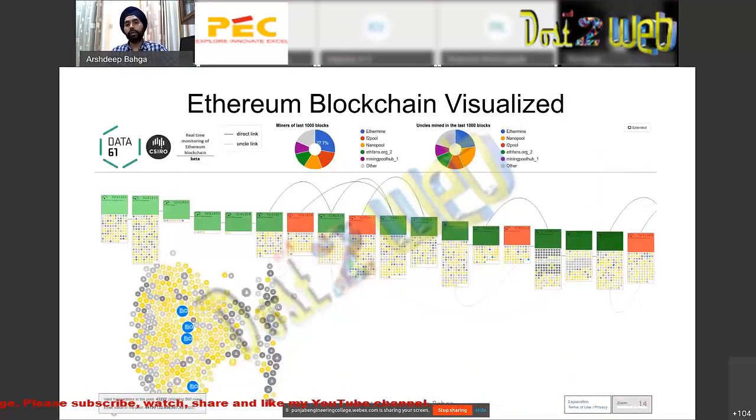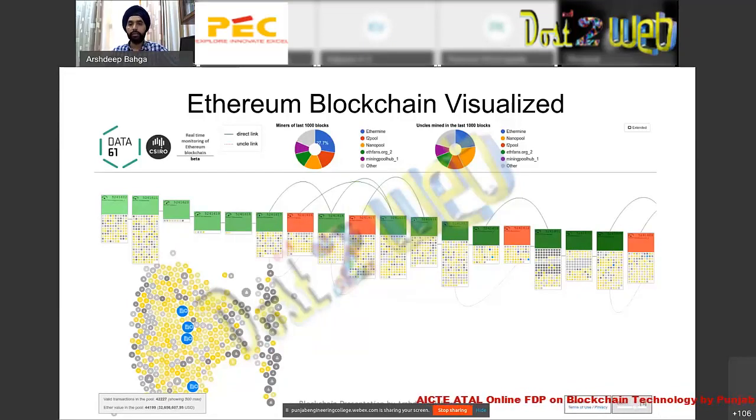This is a visualization of the Ethereum blockchain structure. Here we can see a number of blocks, and each block has multiple transactions. On the bottom left, we can see all the transactions which are being broadcast to the network but haven't been processed or mined yet. The miners or the validators on the network process and validate transactions, which are then bundled into blocks, and each block is added to the chain. The chain keeps on growing, and the structure itself is called the blockchain structure.